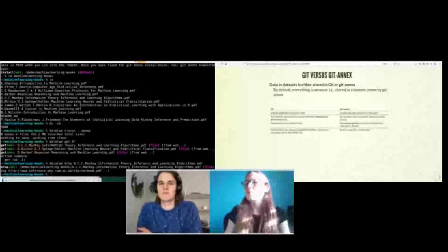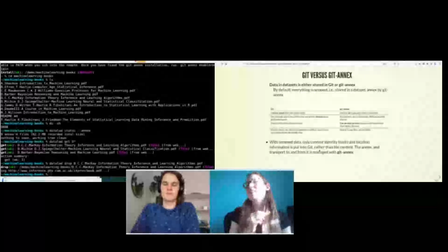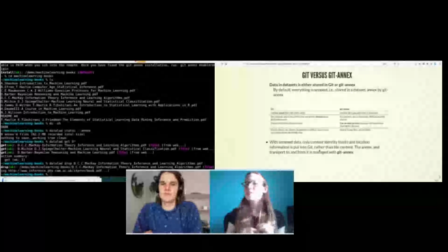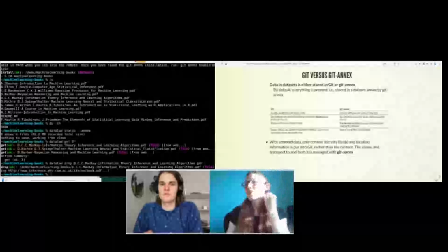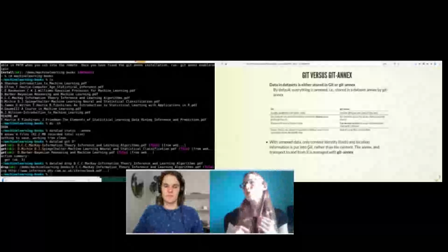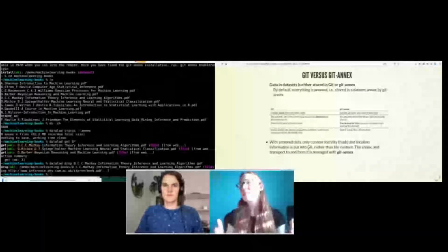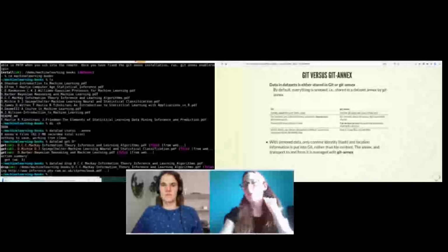And when something is put into an annex, then what happens is that git-annex produces a content identity hash in order to precisely identify the content of a file. Only that content identity information is put into Git, while the file content is managed with git-annex, and transport logistics exist to then transfer the data wherever you want it to be.